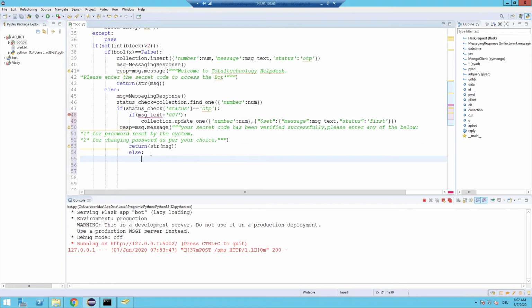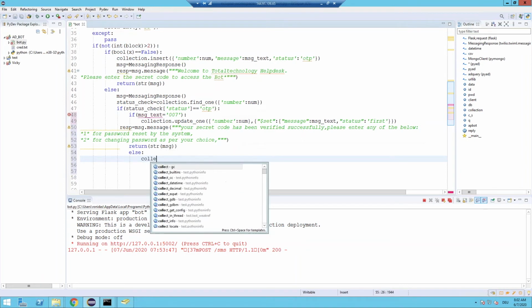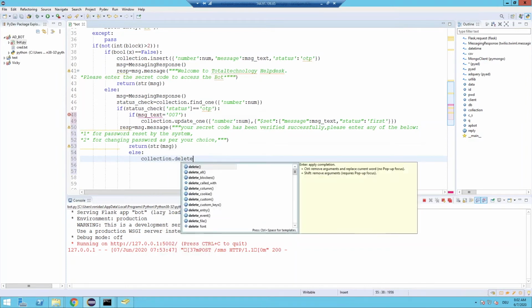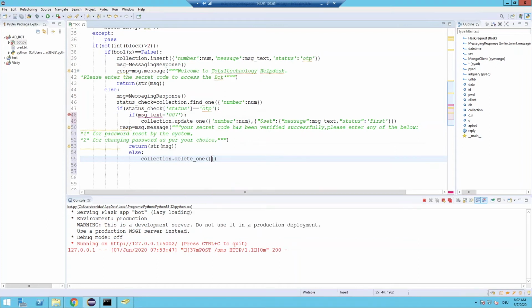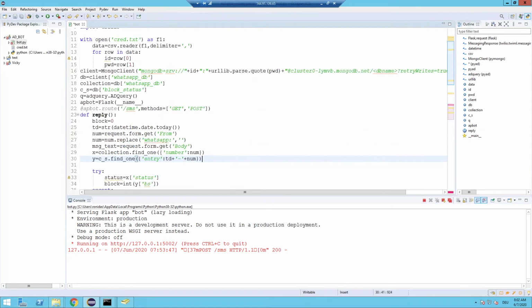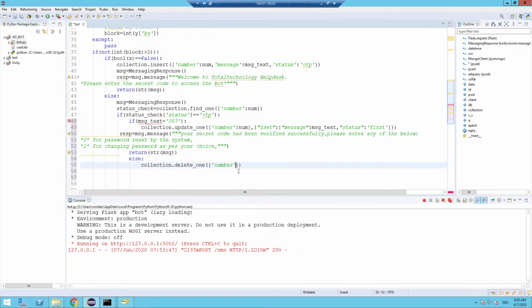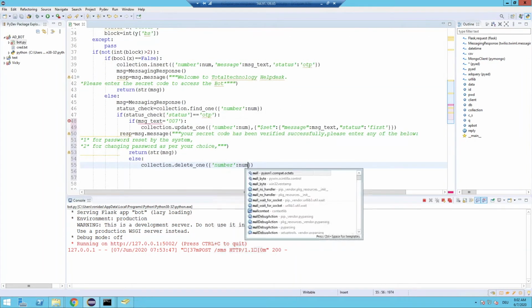So if this is not fine, then it will immediately delete the entry, collection.delete_one, and we'll want the user to validate everything from the beginning. So number, num.